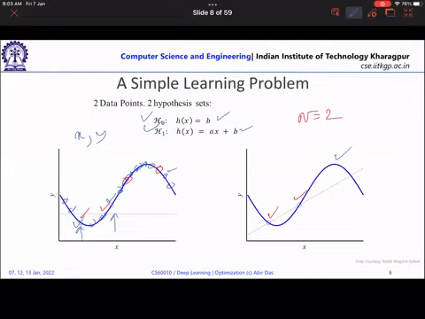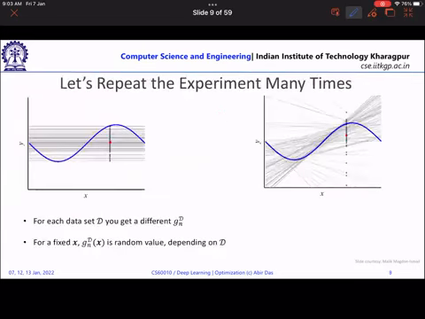Then what will happen? If you have these two data points and your hypothesis is H0, then you will get this straight line. You only have these two data, so you just take the average. This is what your hypothesis allows you to have. And for the other hypothesis, there are 2 points, so you can fit a straight line which will pass through these two points. But neither of these two is very close to the original function that generated the data. Now the next slide, which is the last.